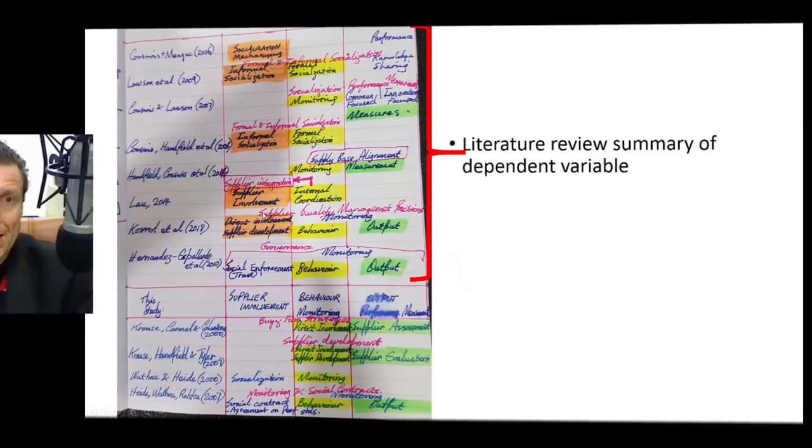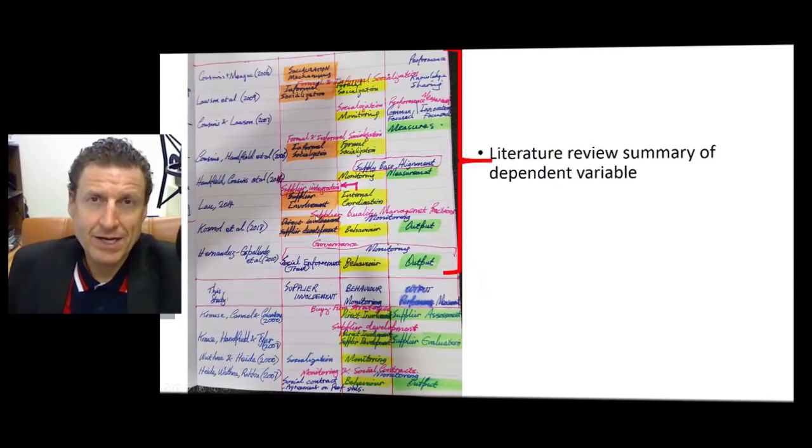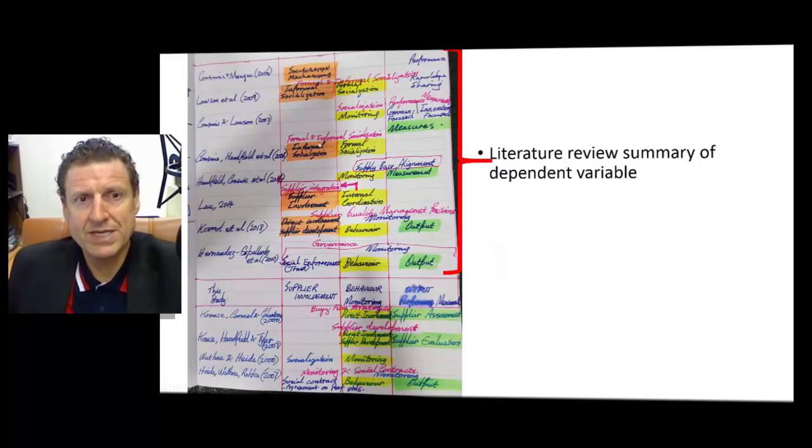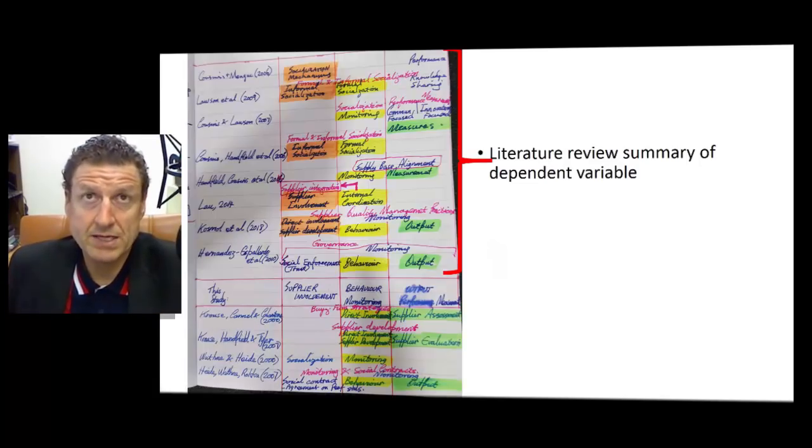Wow. It gets complicated, doesn't it? I know why it takes so long to do a PhD, because you've got to try and digest all of these terms. But this is why you want to put them into tables like this, so you can start to say, well, hang on, they're using different variables, but they're all meaning the same type of construct. And this is what you need to get in your mind to do a creative literature review.